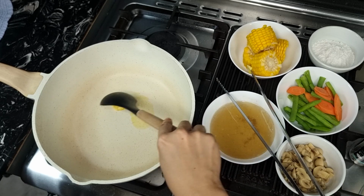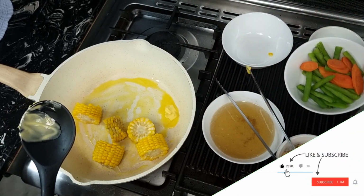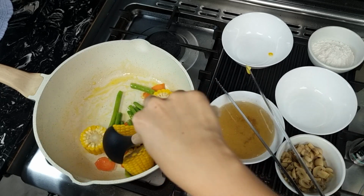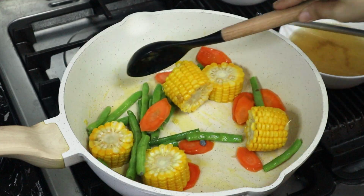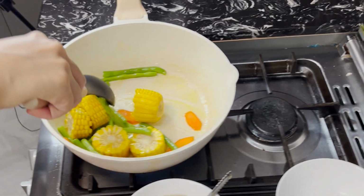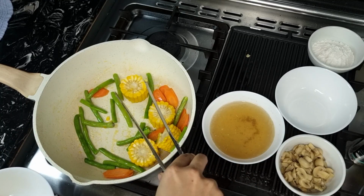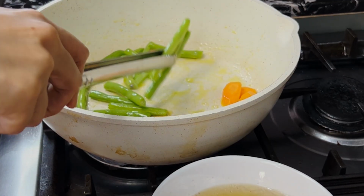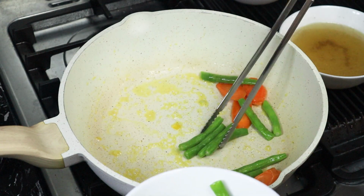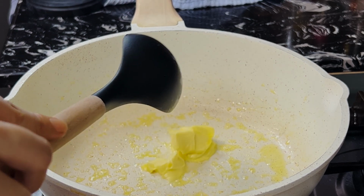Cook the corn, the carrots, and the beans in melted butter for 2 minutes. The next step would be melting the butter, adding the flour, then pouring the beef stock.